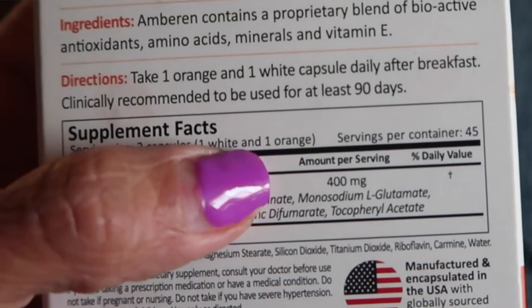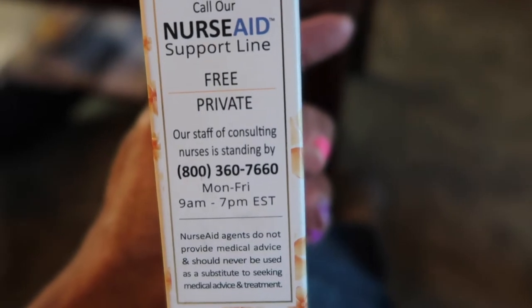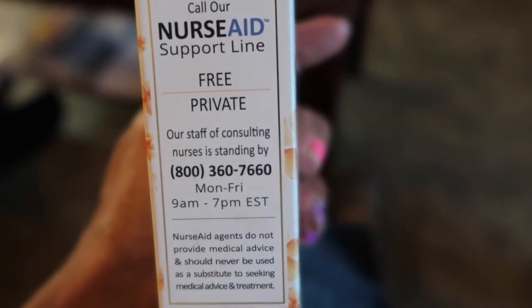It's kind of pricey. The reason I take a break from it from time to time is because it does give me a little bit of a headache here and there, because it has MSG — monosodium glutamate — and I'm very sensitive to that. So that's why I get the headaches, and I have to get off of it and then get back on. I'm going to call the company and find out if they have one without the MSG.